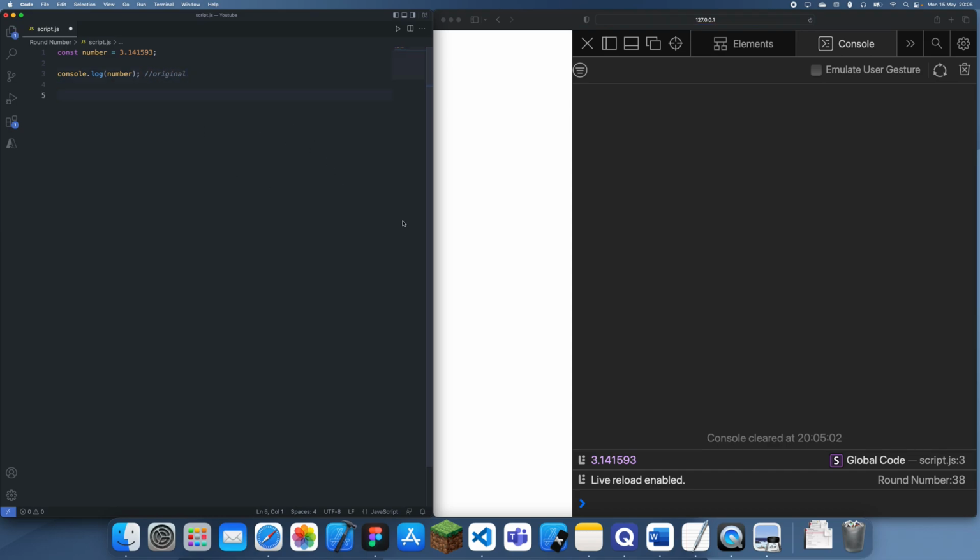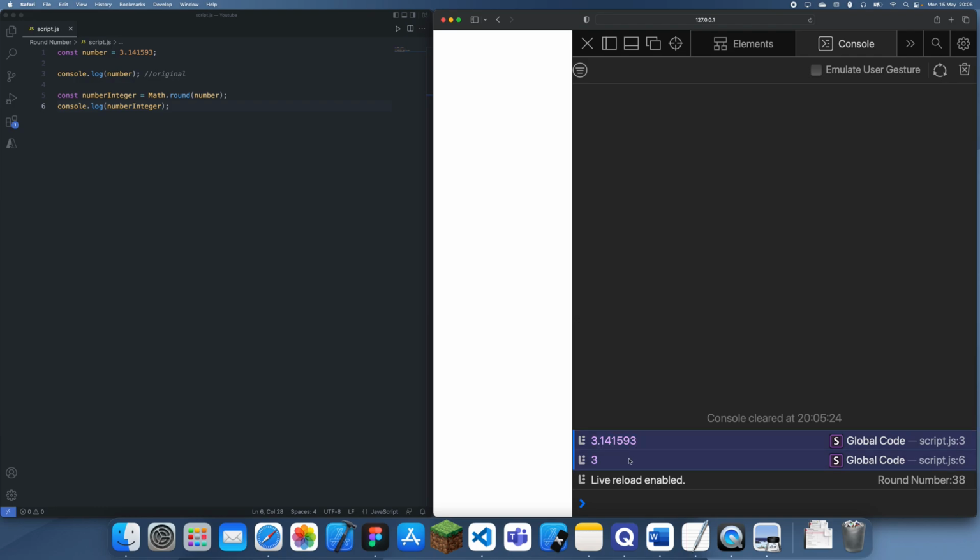And now I'm going to show you guys how to round it. So it's really simple in JavaScript. Let's say we want to round it to the nearest integer. What we can do is literally just call the Math object and use the round function, and this is just going to round it to the nearest integer. See how this is pretty simple. We've got 3.1, and it goes to 3. Pretty simple. If we were to change this to 3.6, then it would go to 4 because 0.6 rounds up, and so does 0.5. But yeah, okay.